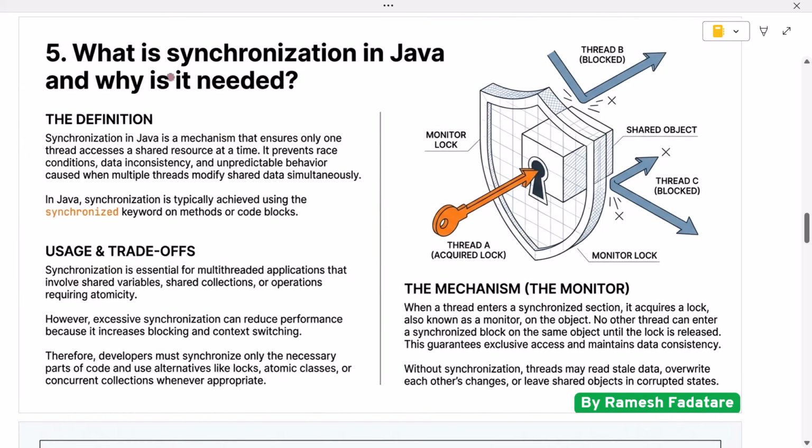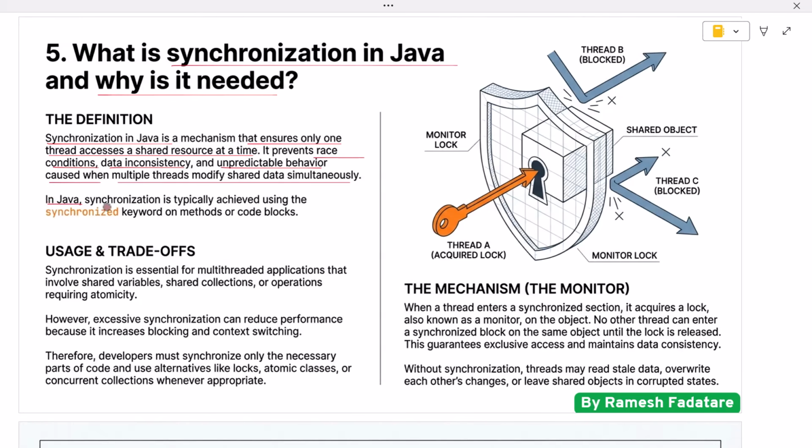Next, what is synchronization in Java and why is it needed? Synchronization in Java is a mechanism that ensures only one thread accesses a shared resource at a time. It prevents race conditions, data inconsistency, and unpredictable behavior caused when multiple threads modify shared data simultaneously.